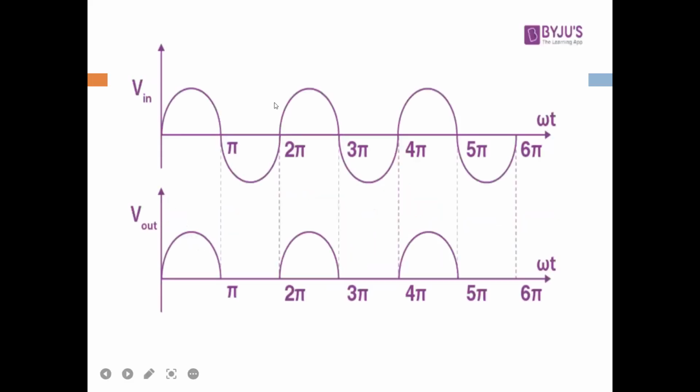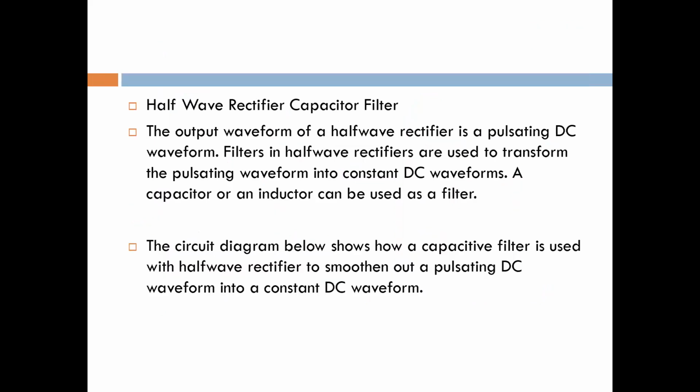See here in the diagram. This is the AC supply. What output are we getting? Here, in this case, why not? Because in this case, the diode is in the reverse bias form. In this case, it is in the forward bias form, so there is conduction. That is why we call it half wave, because it is not converting the full wave of AC to full wave DC. It converts only half of the waveform of the AC into half wave DC form. So this is called the half wave rectifier circuit.